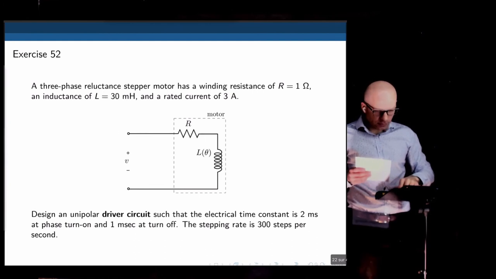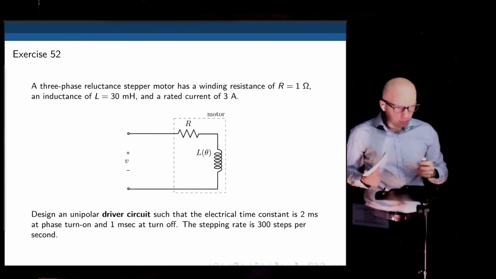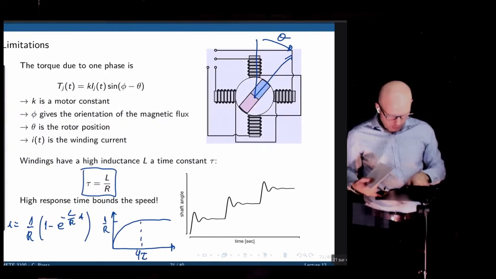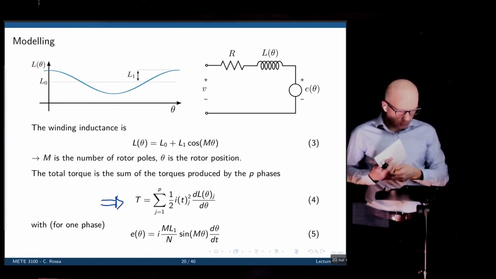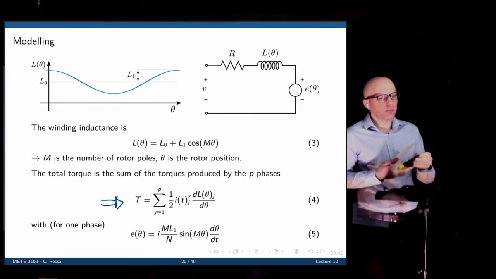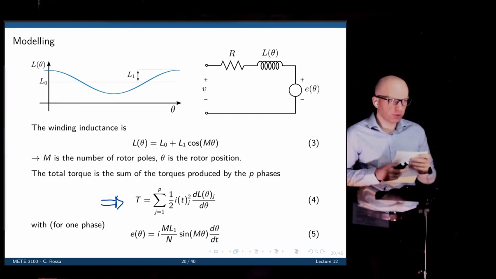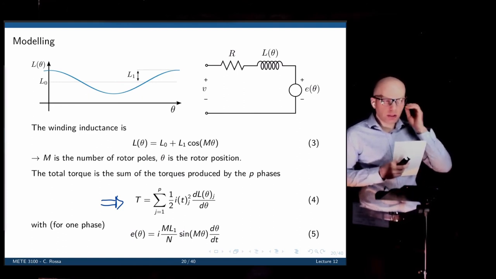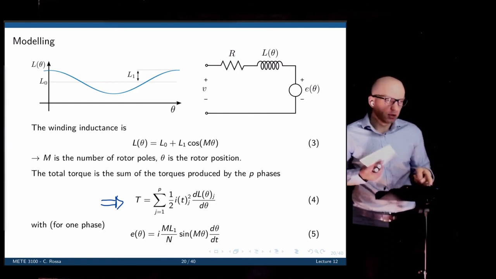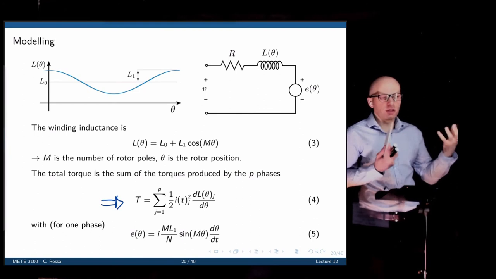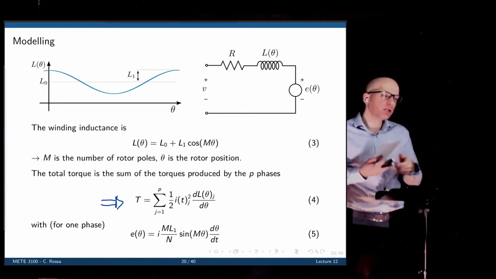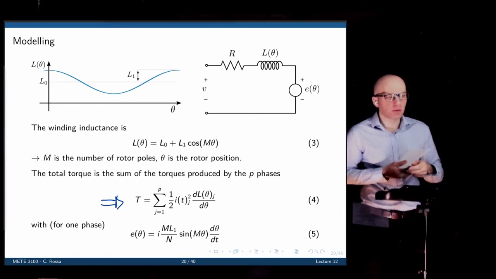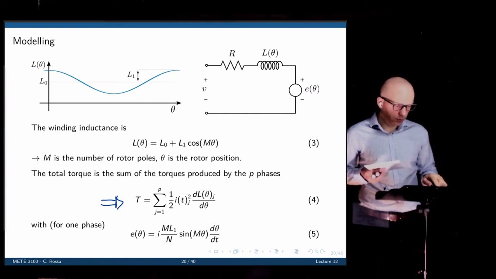All right, so let's do some exercises. Yes, go ahead. For equation 4, this might be a dumb question, but do you need to take into account the mutual inductances between two phases being activated at the same time? Yes, we have to, for sure. It's just a simplified version here to give you an idea of how the torque is calculated. If we assume the self-inductances are constant, the mutual inductance will see a higher change. So equation 4 would indeed apply if you consider that the graph represents the mutual inductance of one coil pair.